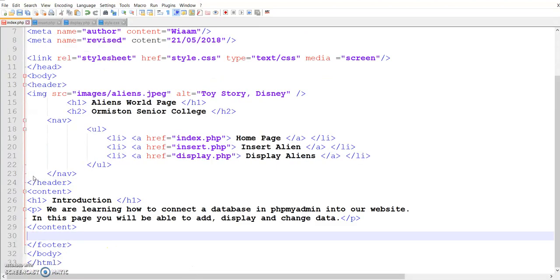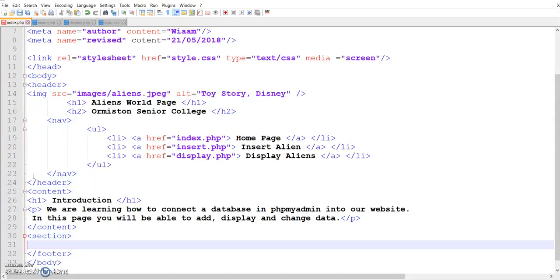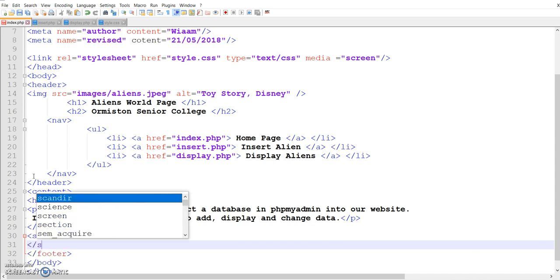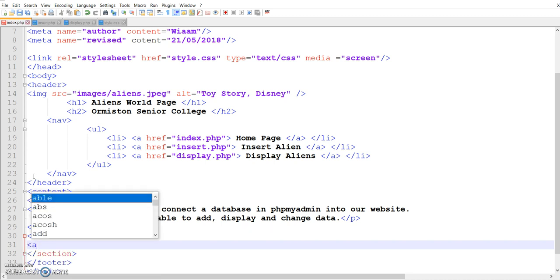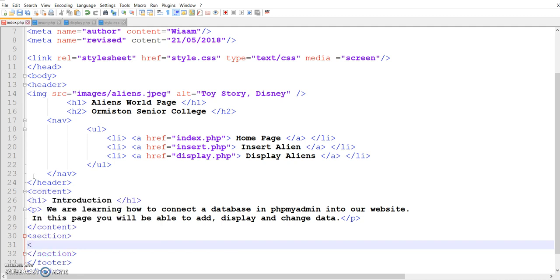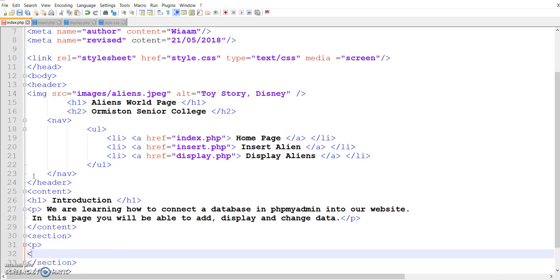The next bit we're going to do is creating our sections before we can format. So we're going to do the next bit, the section that will be on the left hand side of our page. Inside that section we can do maybe a login link. So it will be in a paragraph.